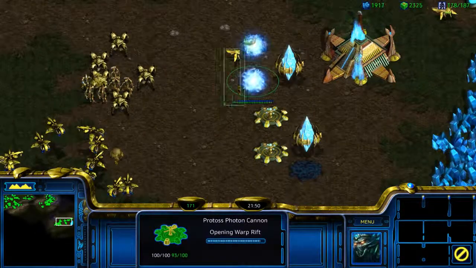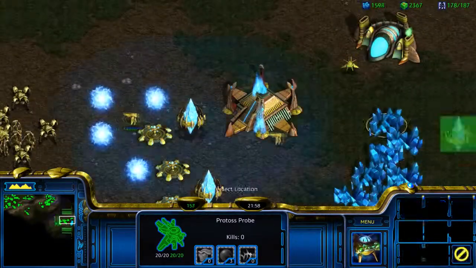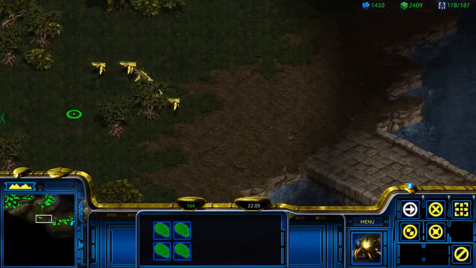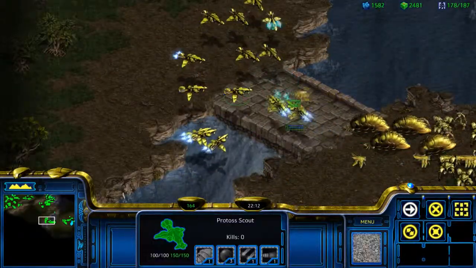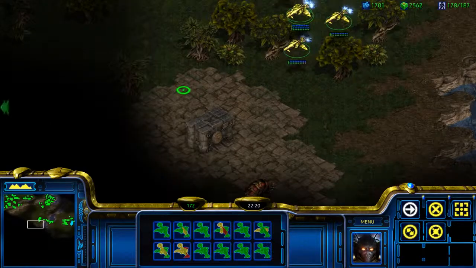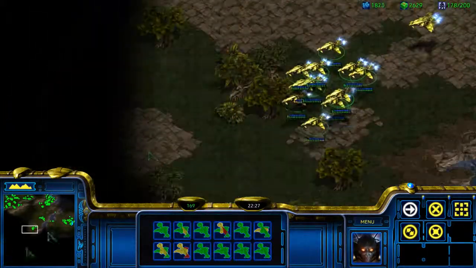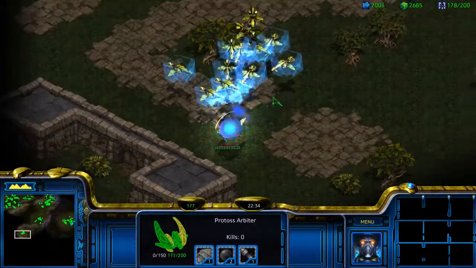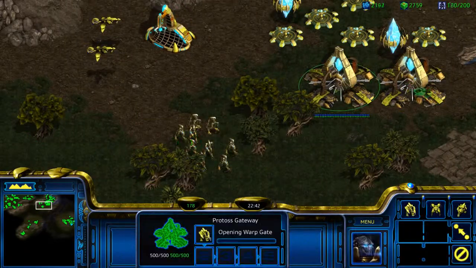Generally a good idea to have two on at a time. Reavers, of course, will quickly clear this out. So, yeah. Okay, from here on out, let's start moving over to the next base. Use our scouts to scout the area for us and prepare for the next attack. Aww. Man, that sucked. Again, not a problem, really.